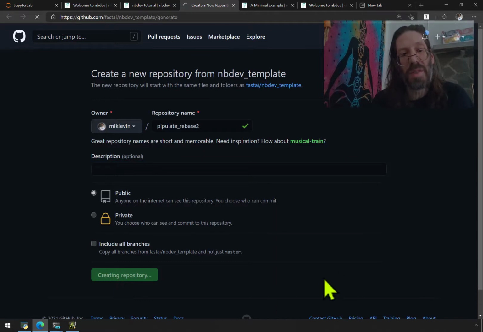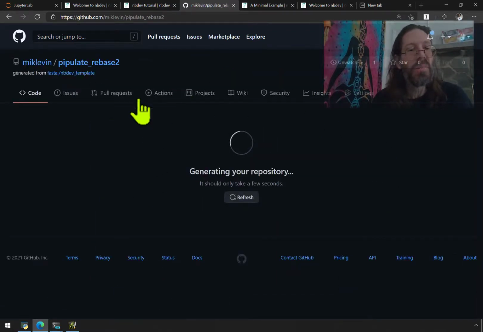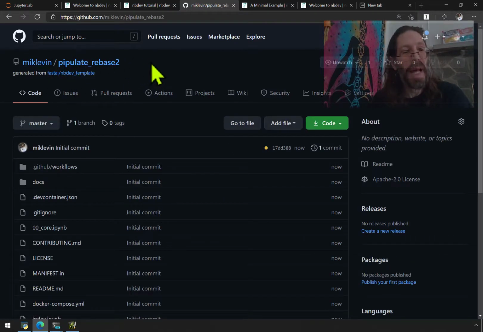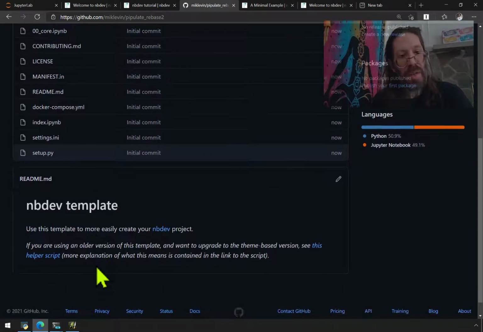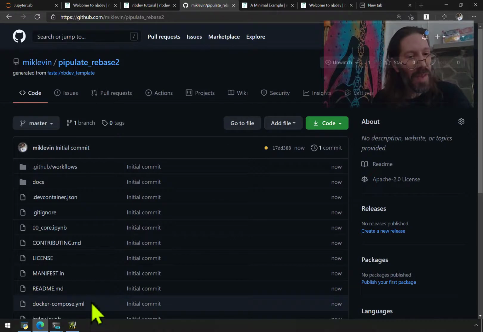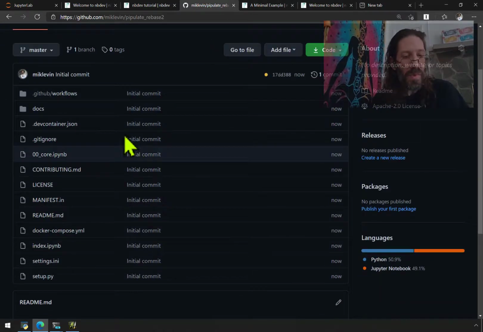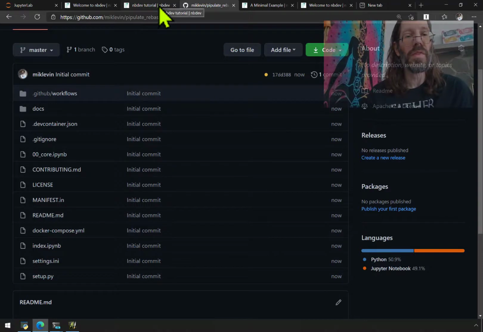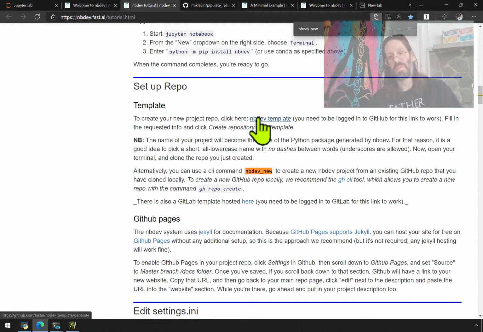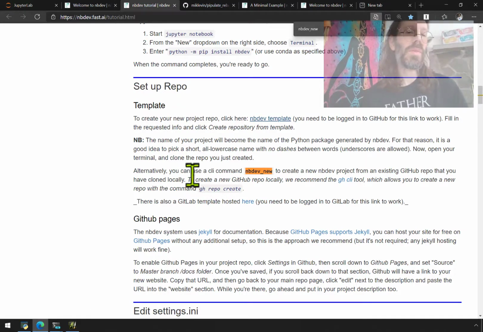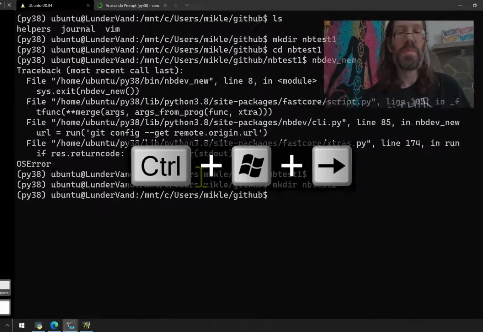So you create your repository. And so what is happening right here is this repo was created under your account by cloning a pre-existing repo. So now you have this new repository out there that has all this stuff in there automatically because it inherited it from that place that you clicked to in here. Okay, so it's not on your local machine yet. It is actually out on GitHub.